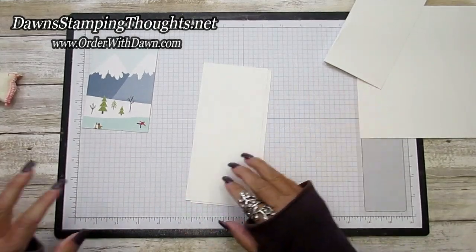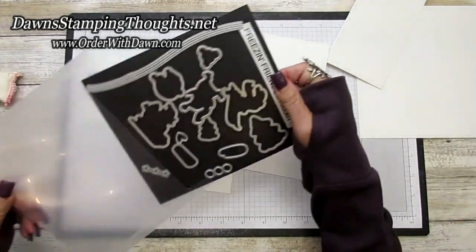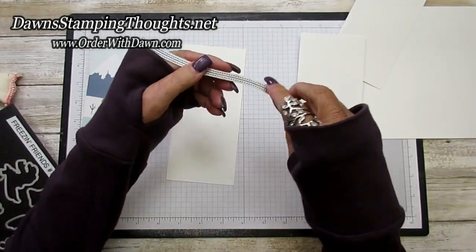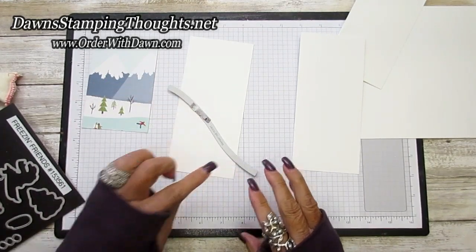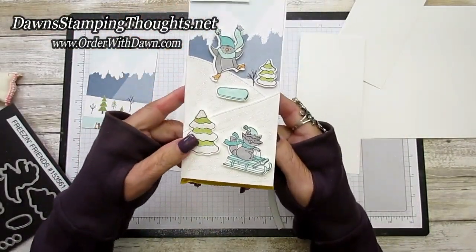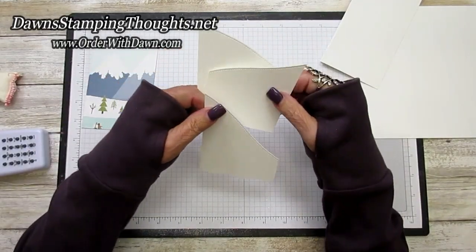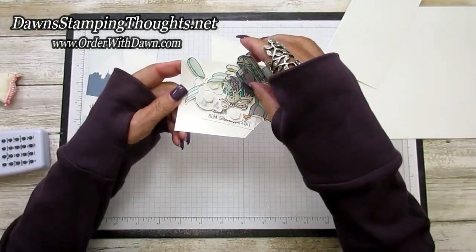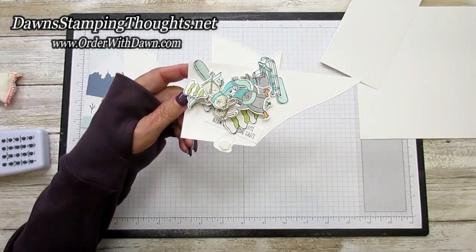All right, so I went ahead and did all the die cutting, but let me show you what I did. So for these 2 pieces at the 3 1/4 by 7 1/4 inch, I made my slopes for all the animals to be skiing and snowboarding down. So I just took this piece from the dies and I just ran it through the die cut machine a few times just to get a couple slopes. So I cut both of them. So you'll need one for the inside, and then I cut 2 slopes for the front. Okay, so that's why I had 2 pieces. And I've already got them right here. So these are the 2 for my front, and then this one's for the inside. And then look at all my animals and my cute little critters here. So I went ahead and die cut a whole bunch of them out. Not saying that we're going to use them all on my candy wrapper, but more the better, right?